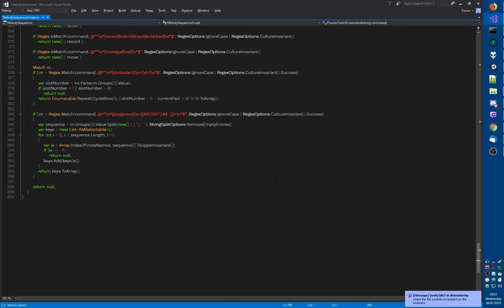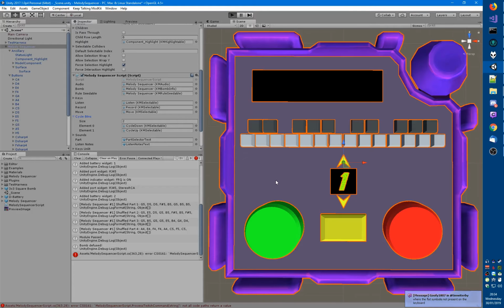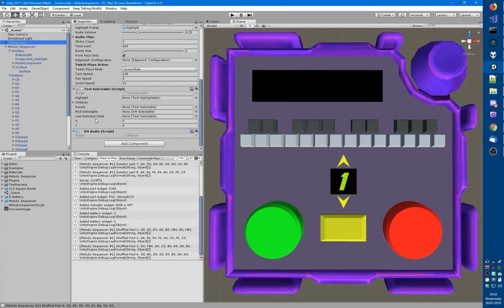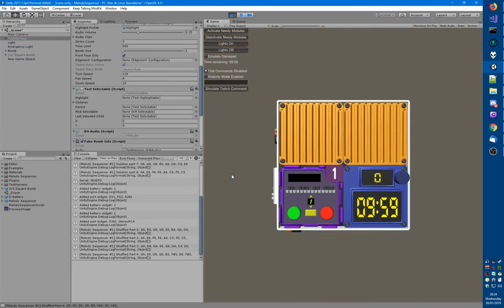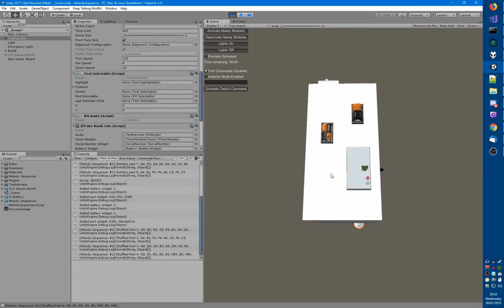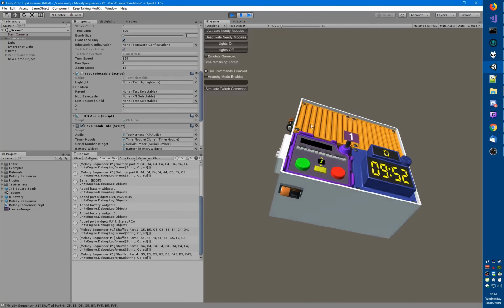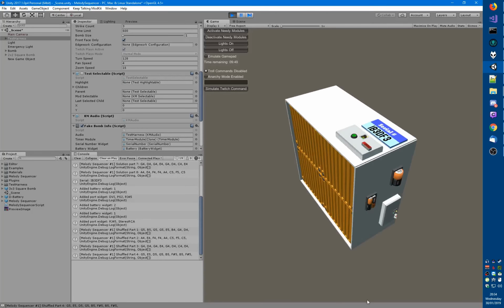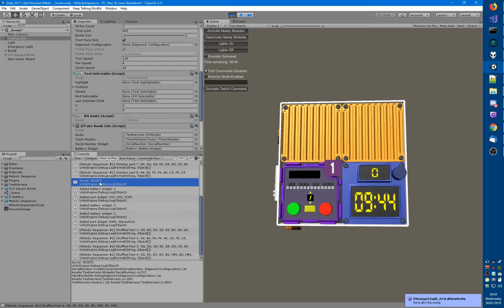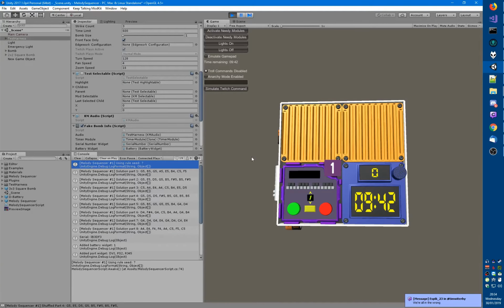Okay. Now let's see if I can solve the module within Twitch Plays. For that, I should probably enable Twitch Plays, which I haven't. So let's go to the test harness, enable the Twitch Plays, there it is, and run this. Okay, we are still on rule seed. What was the rule seed? I think it's 3. Now, fortunately, I can probably see that here. No, I can't actually. Oh, no, that's the serial number. Oh well. It's here in the log. Rule seed, it's at the very top. Rule seed 7. Okay, make sure that we're on 7. Here we go.